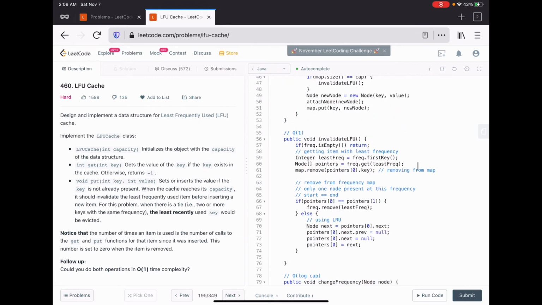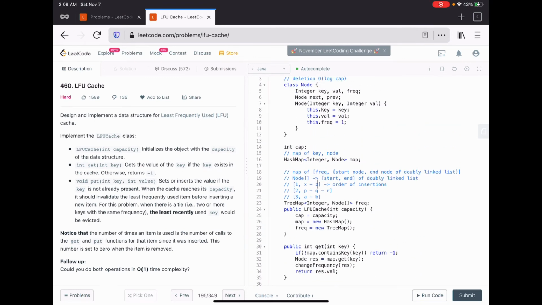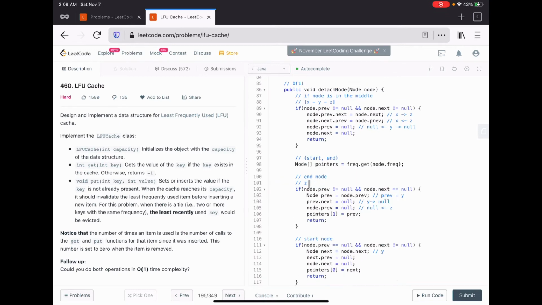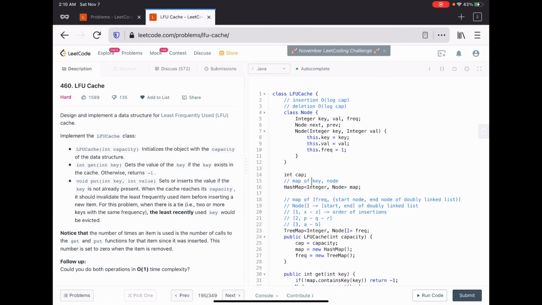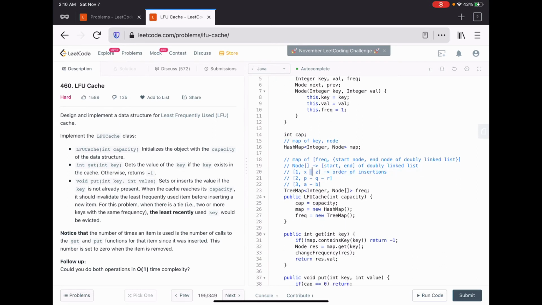Consider the case where there was only one element of frequency 1, let's say there was only x, and we are trying to delete x. Then there is no need for this entire entry, so we delete this entire entry from the map. Now one thing I want to point out is how we are trying to remove the least recently used element. For example, if there are more than one element of the same frequency, let's say the frequency is 1, we remove the first element, and that will always be the least recently used element, because we always add the elements at the end of this doubly linked list. So they are definitely the most recently used.